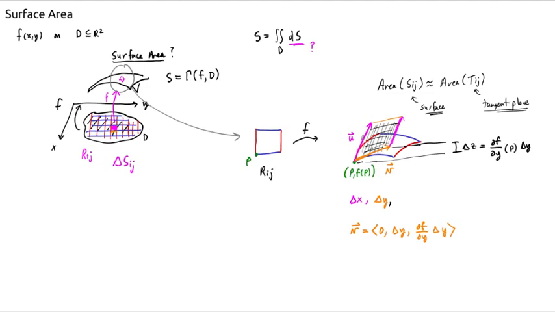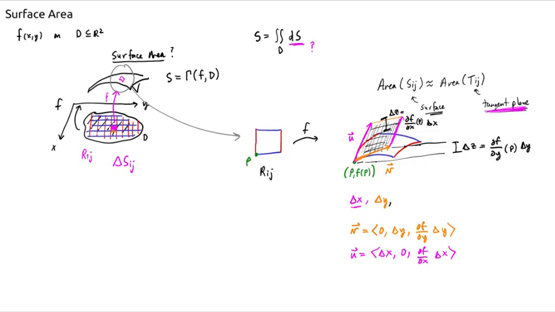Okay? We then can look at x, the vector u, which is in the x direction, and this is exactly the same situation. This tiny change delta z is given by df dx at the point P times delta x. And again, we assume a small change, delta x, in the x direction. So our vector u is delta x in the x direction, 0 in the y direction, parallel to the x-axis, and then the change in the z direction is df dx times delta x.